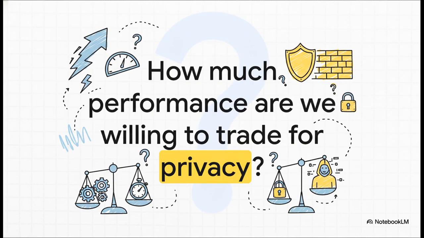And at the end of the day, there are no easy answers here. We could turn off these smart features, but then AI becomes painfully slow and maybe too expensive for many people. Or we leave them on and accept this risk. It leaves us and the entire industry with a really tough question. What do we choose? Blazing speed or rock-solid privacy? Because right now, it kind of seems like we can't have both.